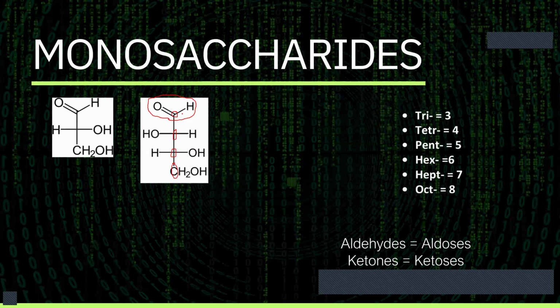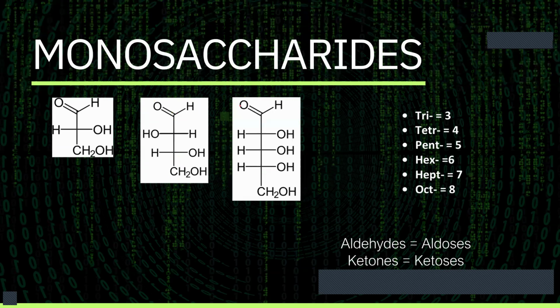Now, one thing that I want you to remember back from organic chemistry is priorities and numbering of carbons. This is carbon number one, two, three, and four. This aldehyde functional group gets priority in terms of its lowest possible number. So that's one thing that we want to keep in mind. Next up, we have a carbon number one with an aldehyde functional group, carbon number two, three, four, and five. So this is an aldopentose.